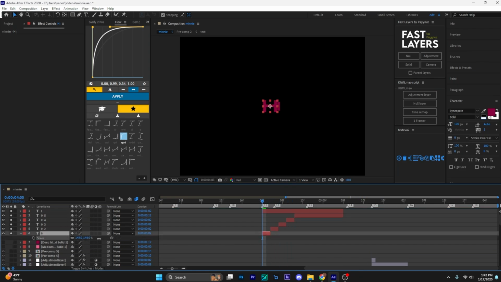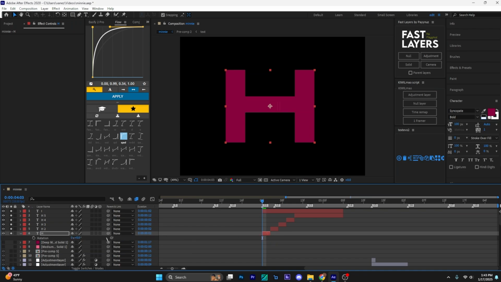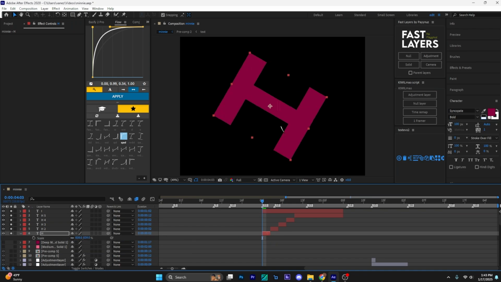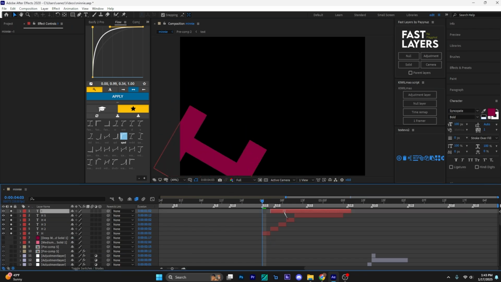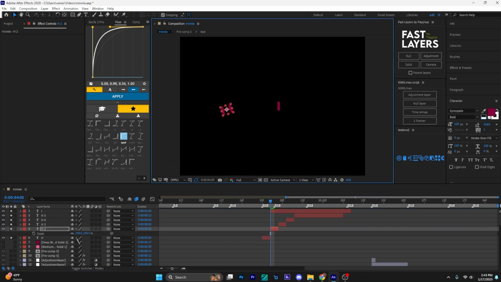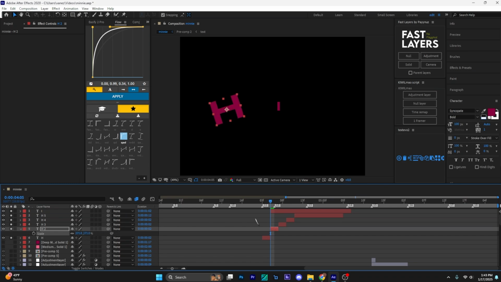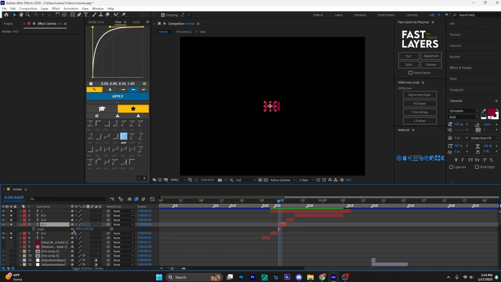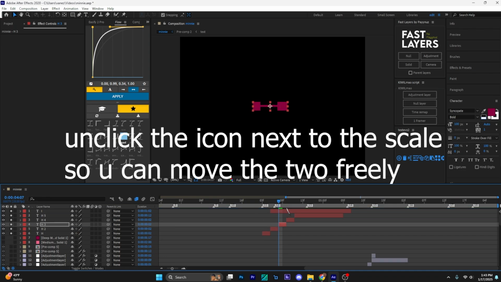So for the one, it's gonna start off really big. Maybe we gonna tilt it. Then it's gonna go right here. Then it's not so big. Then it's here, but it's gonna stretch or something.